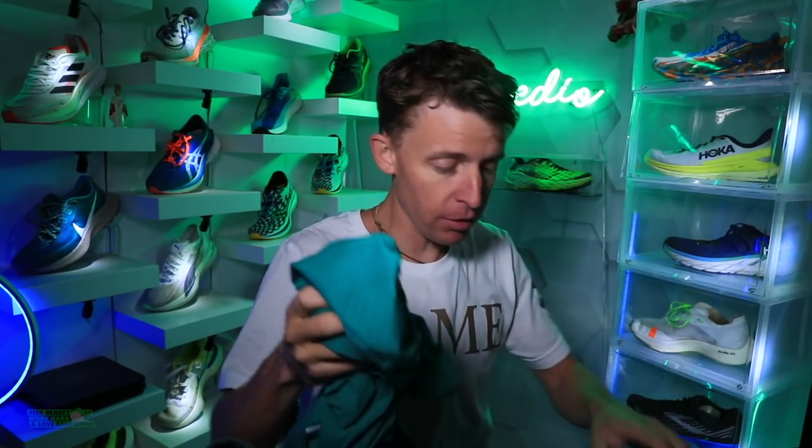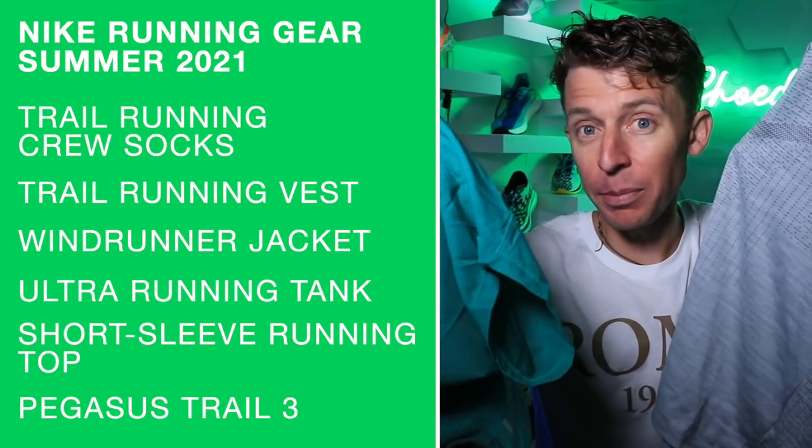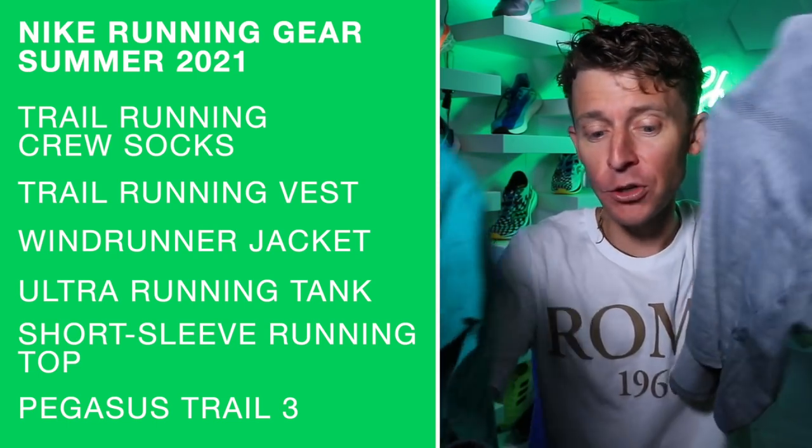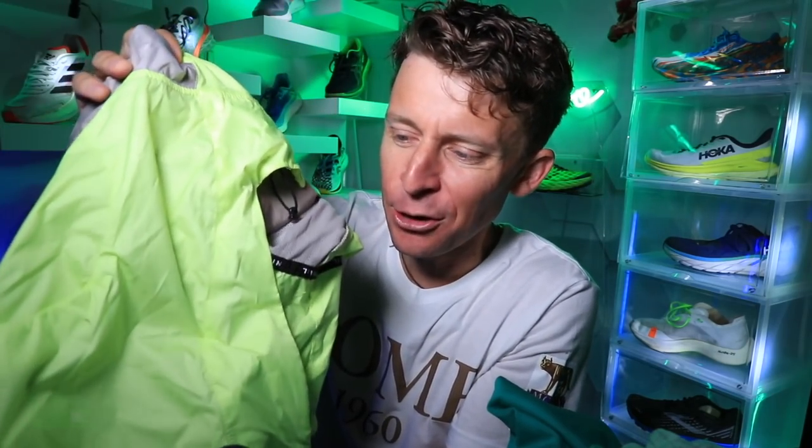And then also, here we go. We got the tank over here. We've got the t-shirt over here, both with just incredible breathability and high on the comfort score. Really enjoyed that. The jacket, this is definitely my favorite piece of gear that Nike sent along.